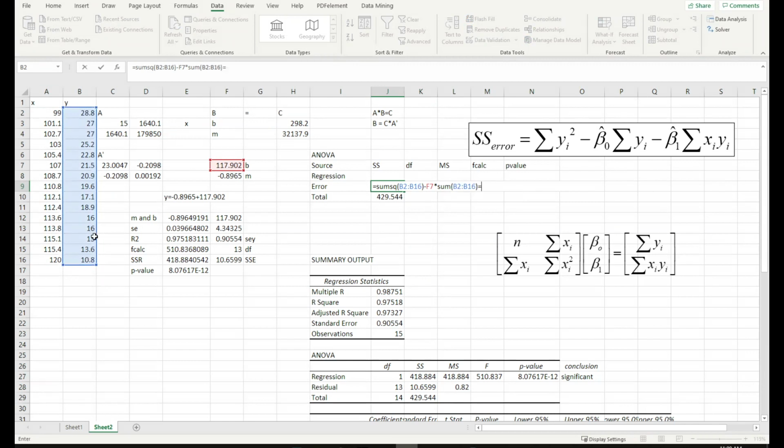Okay? Minus beta 1, which is just this M1, multiplied by the sum product of xi times yi. So if you compute that, you get 10.6599.